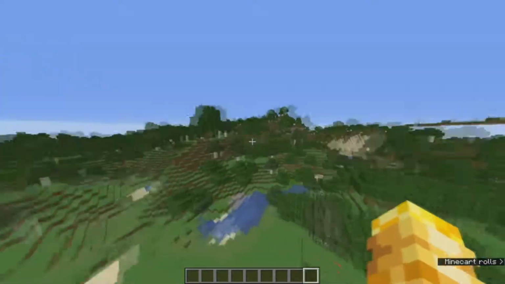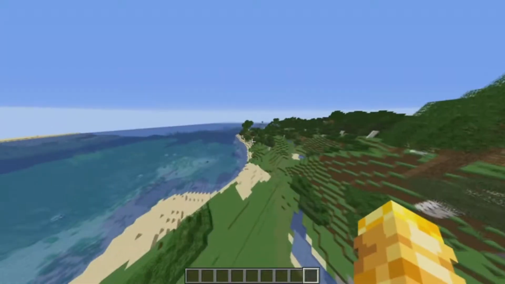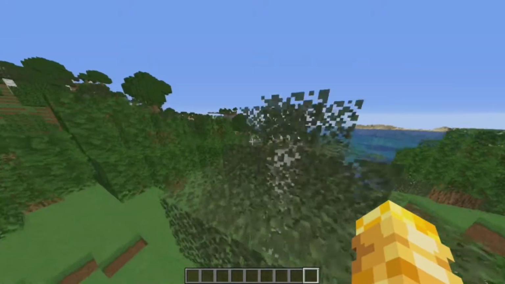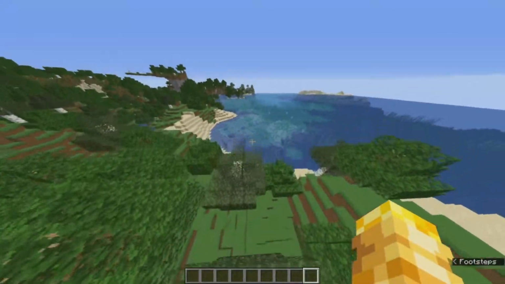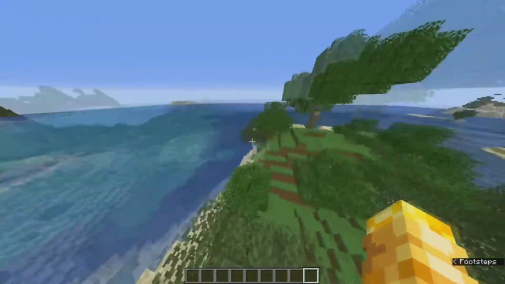Let's say you have a village somewhere and a lava pool, you can go to it and loot it, get some iron, get the feathers and everything, because it's all overworld land, and that's what you usually do to get all of it.